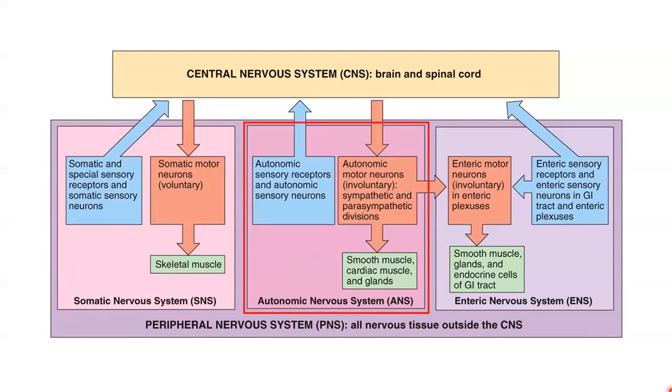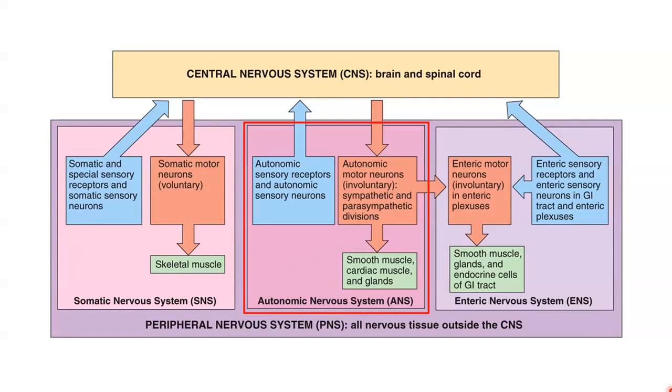The autonomic nervous system is also made up of both sensory and motor neurons. The sensory input comes mostly from interoceptors, which are those receptors located in our blood vessels, organs, and the nervous system, and which monitor the internal environment. So that could be chemoreceptors that monitor blood oxygen and carbon dioxide levels, or it could be mechanoreceptors that monitor the stretch in the walls of organs or other vessels.